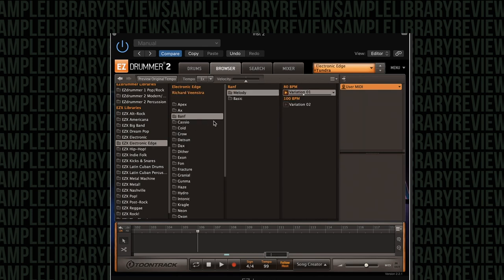And then once you get back to these Electronic Edge EZX MIDI, you can see that it's utilizing those melodics. There's the basic beats, as well as the melodic beats.